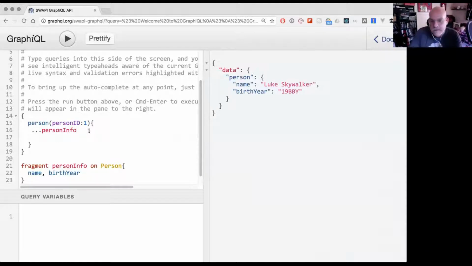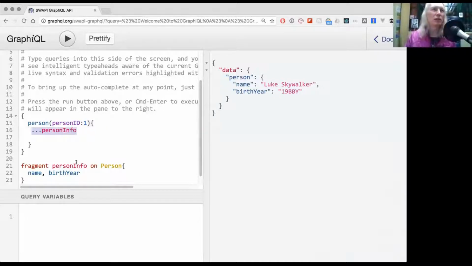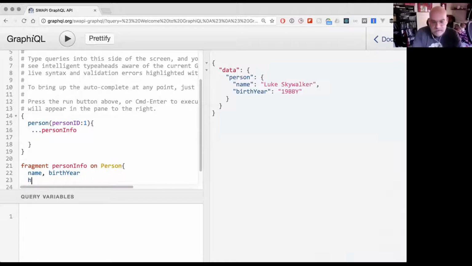Right, so it's now getting the same thing. It's basically including this. It's sort of like a stored procedure in SQL. Stored procedure. I mean, this would be on the client. So basically what you're doing is doing includes of a code fragment. Of a code fragment. Okay. Right. Because it could be much more complex, right? So it could be, for example, his name, and also home world.